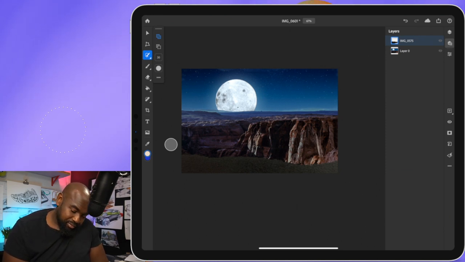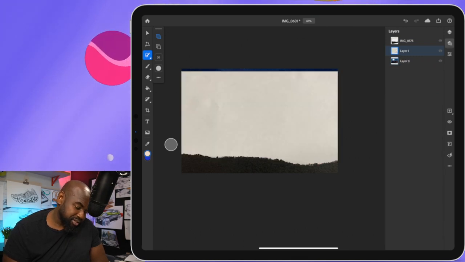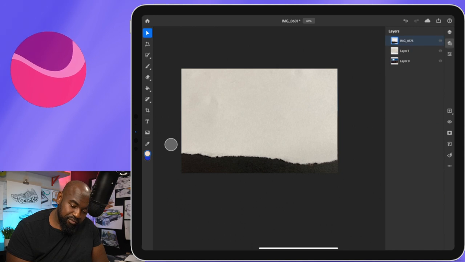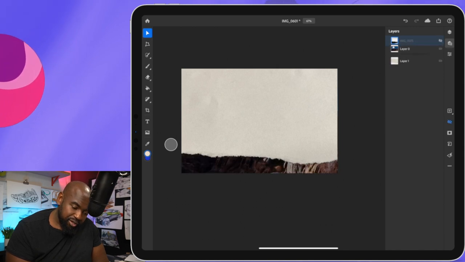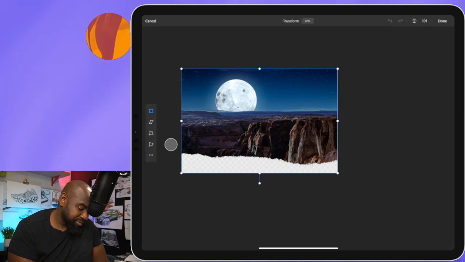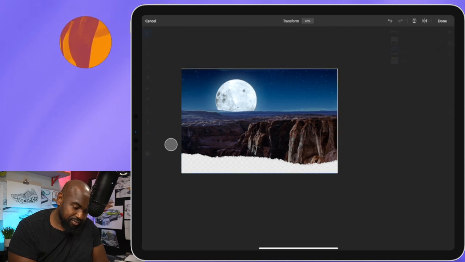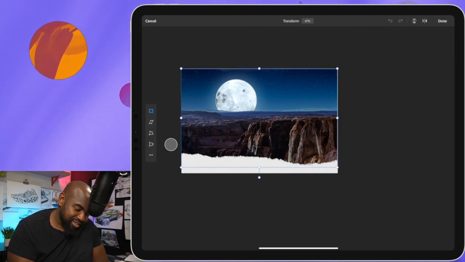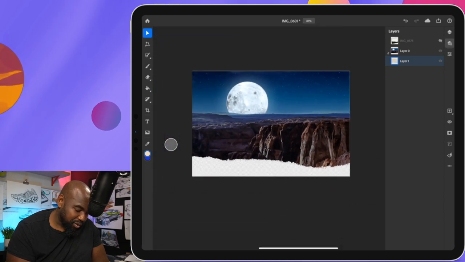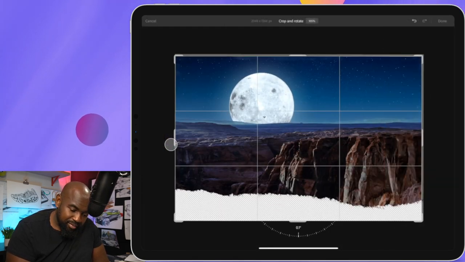So now, what I can do is tap those dots again, and I'm going to just hit paste. And we can position this wherever we want, okay? The goal here really is I want to apply this photo as a clip, just like that, to my image that I imported. All right, so now we have a little bit of that torn paper look. And I kind of just like that, just as a quick effect. You could, of course, like I said, get creative and think about ways that you might modify your own photos.